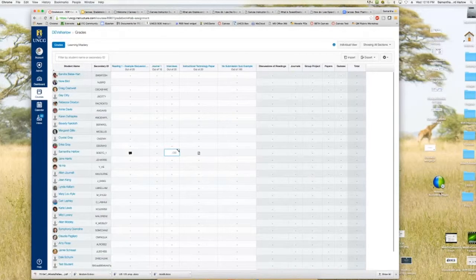So excused affects the final grade, I think, pretty much in the exact same way as if you left it as a dash. I think it's just something for you to visually be able to see. It just takes the assignment grade away. So it doesn't give them a 0. It just kind of takes it away from their total percentage. It just kind of makes it so that for that one student who you excused, it never happened. Does that answer your question?